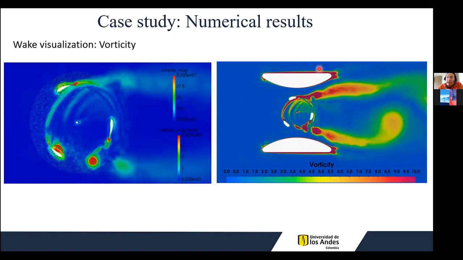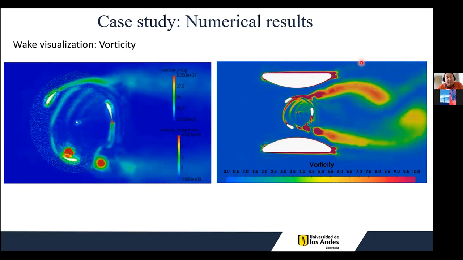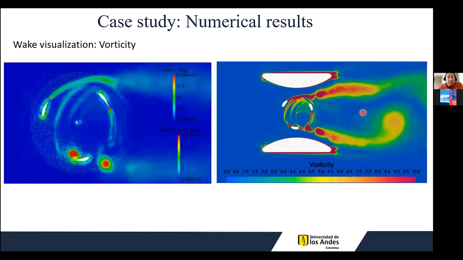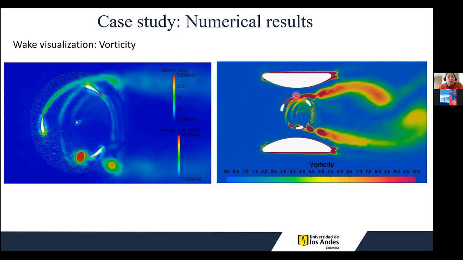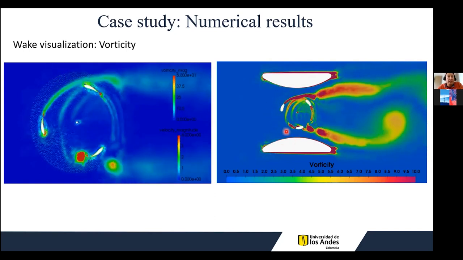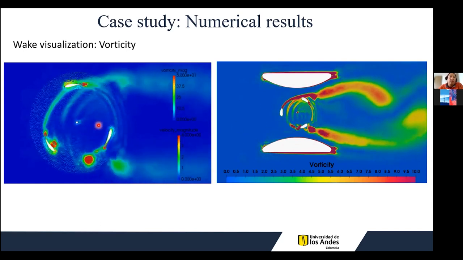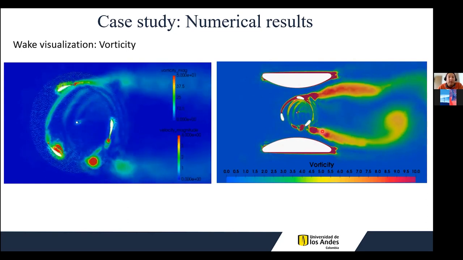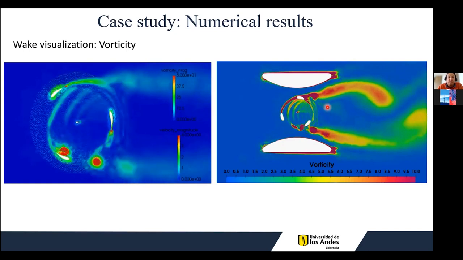So basically, this diffuser is inducing a generally different behavior of the global wake of the turbine, and of course the interactions of the wakes of each blade. And all these elements are connected to the global performance of the turbine and the improvement of the CP of the turbine, in this case using this diffuser.